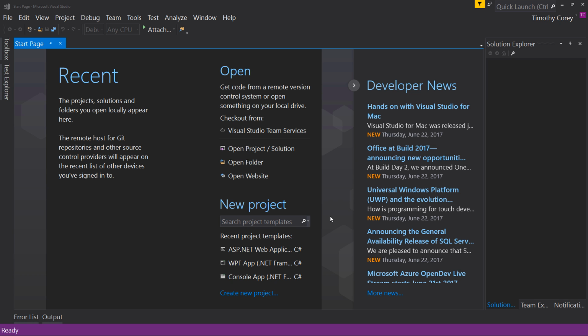And this is the first kind of hurdle with 2017 I want to talk about. I've talked about it before, but I don't really like the search templates. It seems convenient, but really it's not. The reason I say that is because these descriptions down here don't really give you the full story of which template you're choosing. And with the .NET Core and .NET Standard templates also having the same names as some of the ones we're currently used to using, that just makes things complicated.